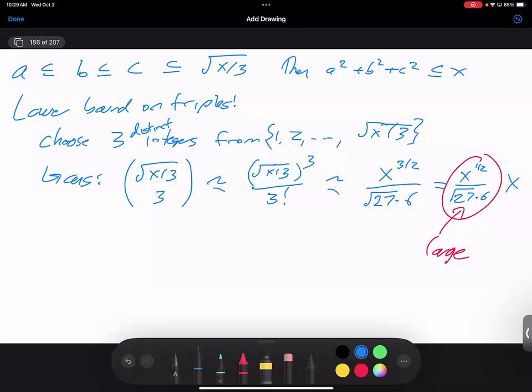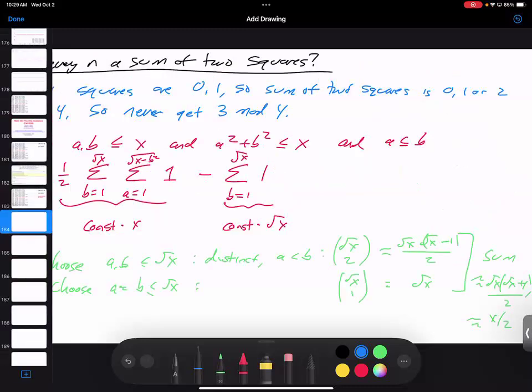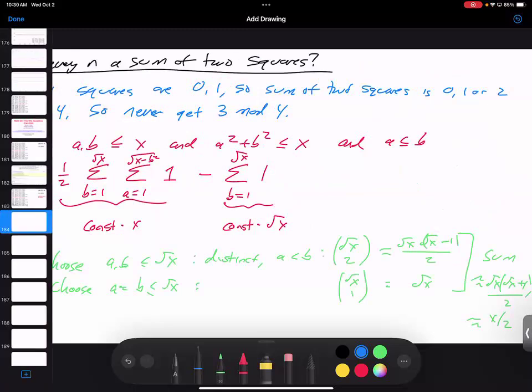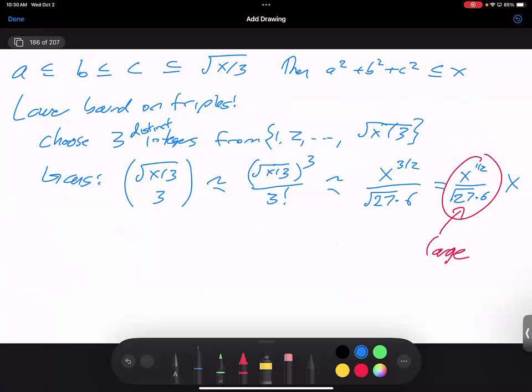A moment ago, we were able to show not only that not every number can be written as the sum of 2 squares, but in fact, we think a majority of numbers cannot be written as the sum of 2 squares. This gets us just barely 50%, but a lot of these tuples, the sums of their squares is greater than x. So how might you try to attack whether every number is expressible as the sum of 3 squares?